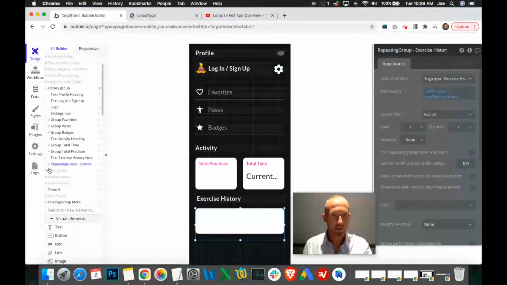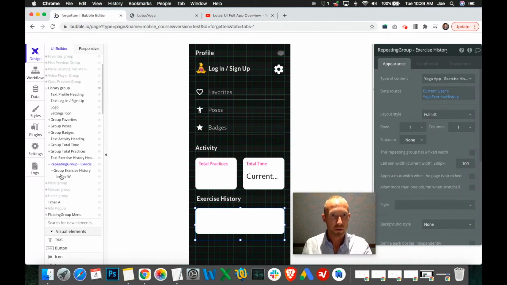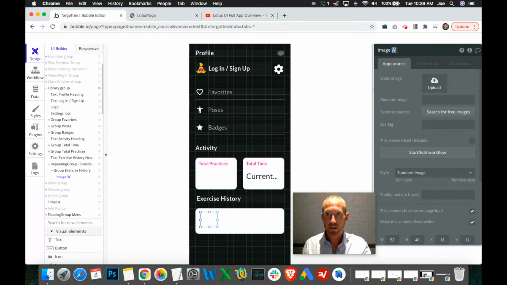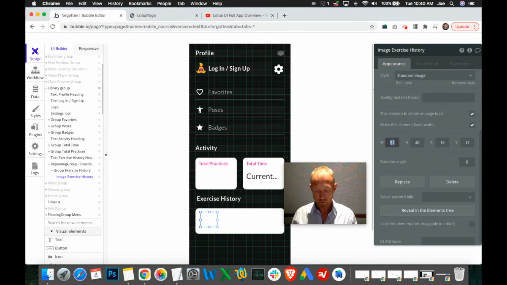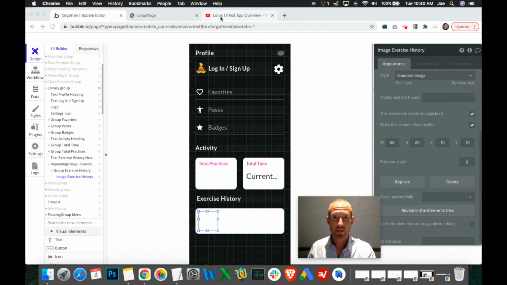Just want to get a visual here. An image, okay, so this is image exercise history. And we're working in an 80 wide, so maybe we'll do 60 by 60. And we'll use a not so often used centered vertically. And we would want 10. And we will keep that fixed width for now. See how it looks on an iPad later.